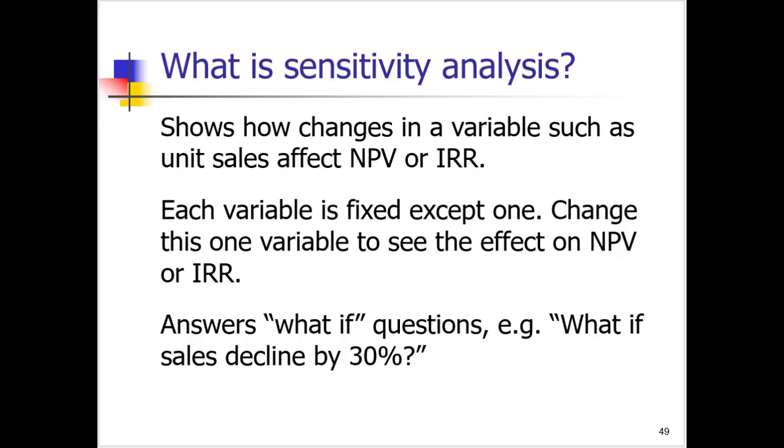In this video, we're going to explore some ways to start to quantify risk. So the first thing we want to look at is something referred to as sensitivity analysis. This basically shows us how a change in a variable, in this case sales, how does the unit sales sold affect net present value or internal rate of return? In an example, we say, well, what happens if the number of units we sell changes by plus or minus 30%? If that's what's going to happen, how does that affect the answers to our capital budgeting techniques?